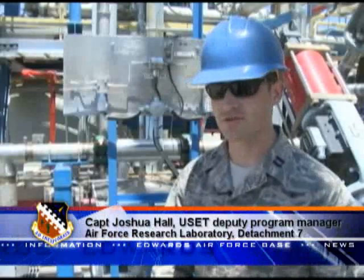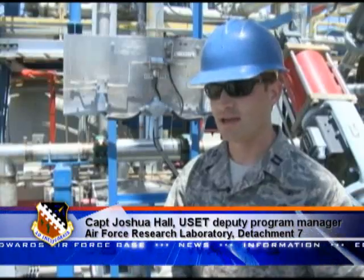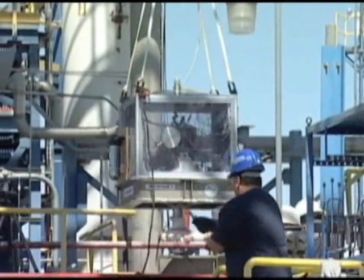We just completed our characterization testing, basically doing small bumps up to 100% speed, and now we're in the turbopump mapping phase. This is the part of the program where we're validating the tools that were used to design this turbopump — we want to see if our computer models, when we predict a test, actually compare to what reality is. That way we can validate it and say the physics in the models are functioning correctly and can therefore be used successfully for future programs. The next phase of USET testing will involve the combustion chamber.